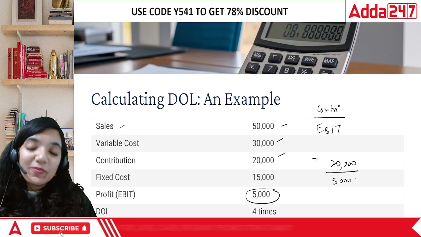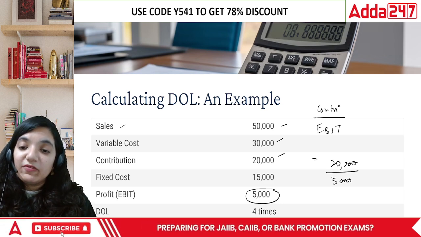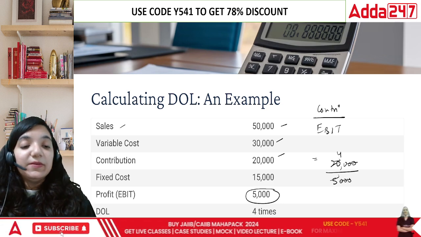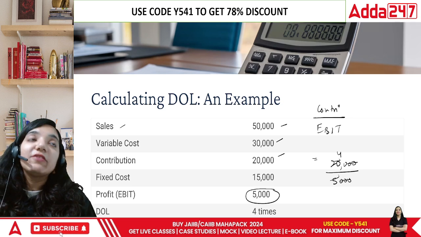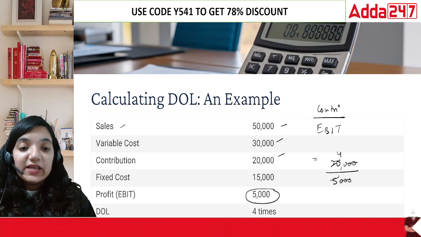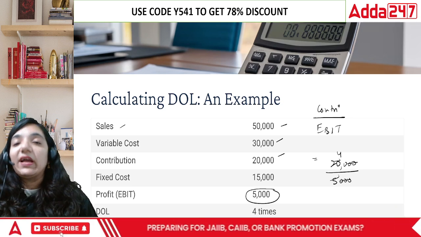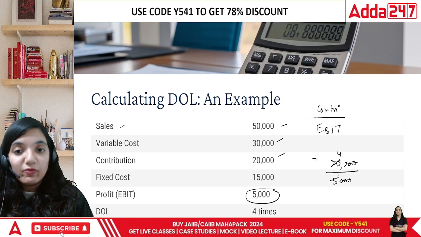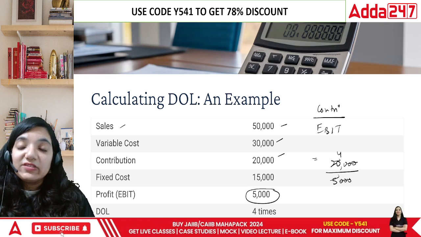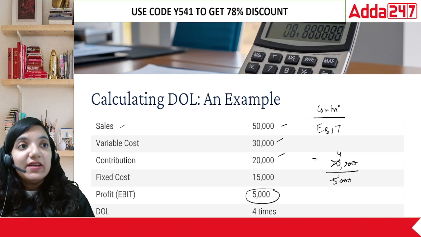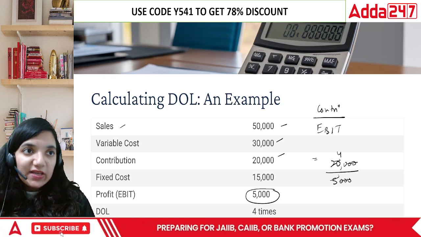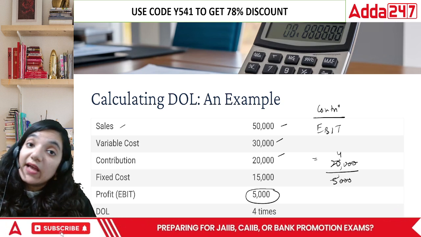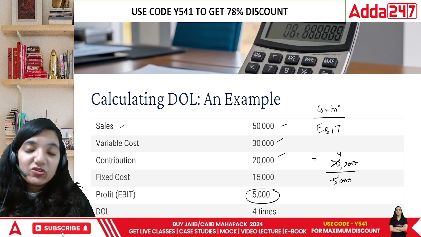So what would be your operating leverage? It is going to be 5, four fives are 20. That means in this case, whatever money we are putting in the business is basically what? At the current level of operations, when we are trying to improve our operations there. So in this case, whatever contribution we are having, this shows that we are having sufficient money to cover our fixed cost. Higher contribution means you can cover your fixed cost properly.